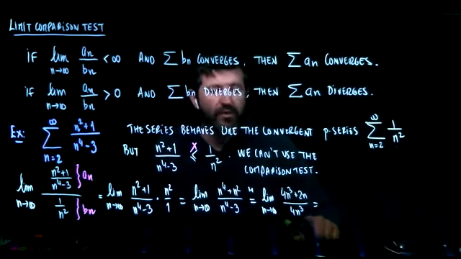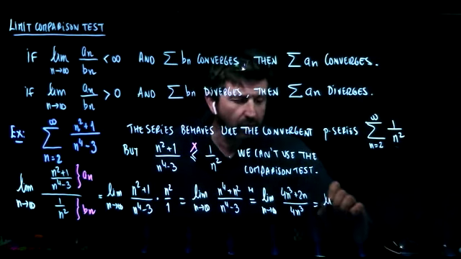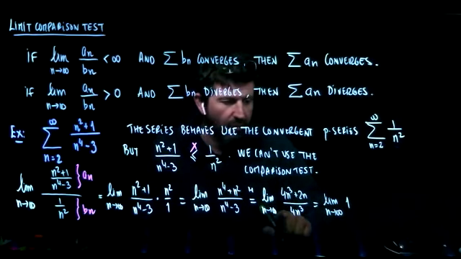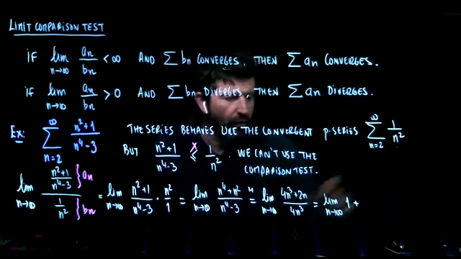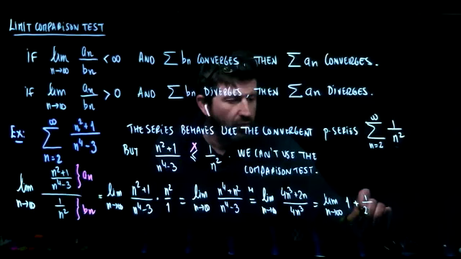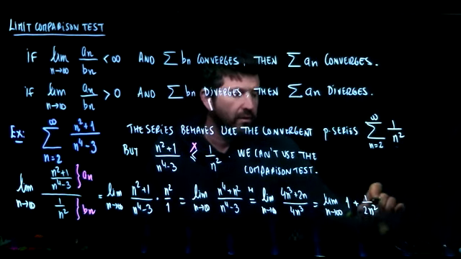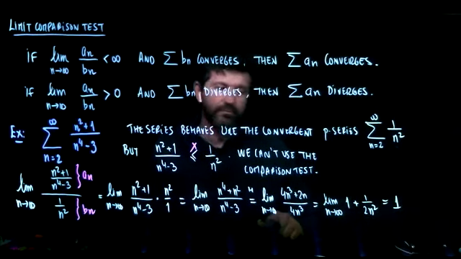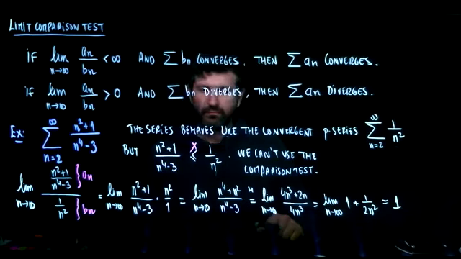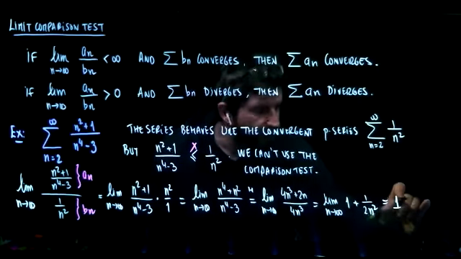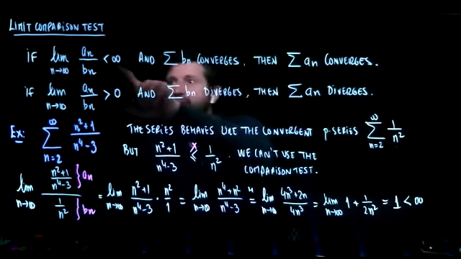Okay, I still have infinity over infinity, but now I could separate it into 2. Limit as n approaches infinity. So the first is 1, right? 4n3 over 4n3 is 1, plus 2n over 4n3 is 1 over 2n squared. And if you plug in infinity here, you get 0 plus 1, you get 1. Do we still evaluate it using the other way to evaluate limits at infinity? Of course. So like we would do over n4? Yeah, exactly. That's good. Okay, and this is definitely, of course, less than infinity.